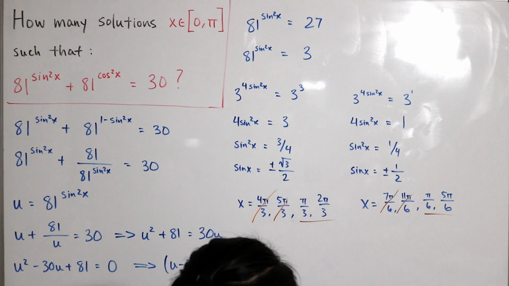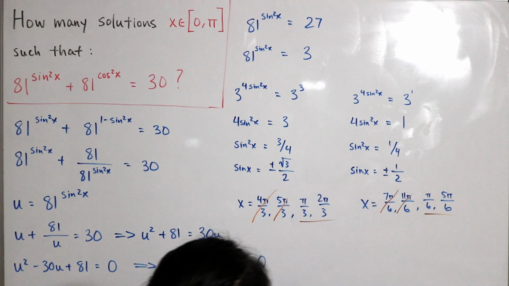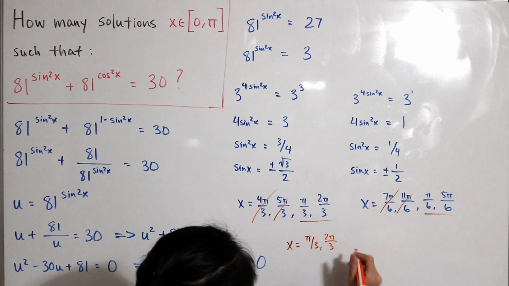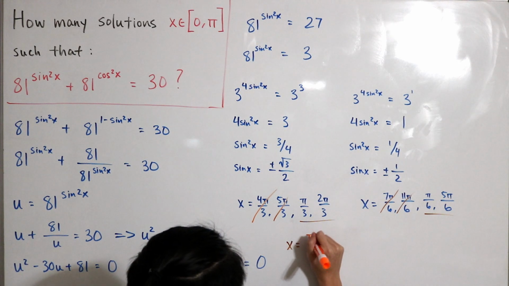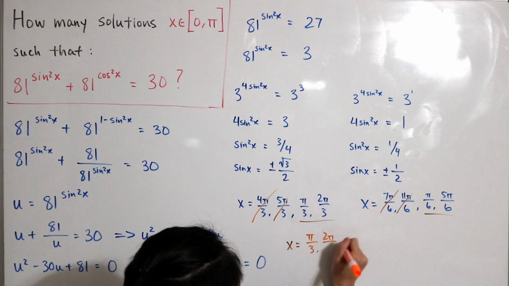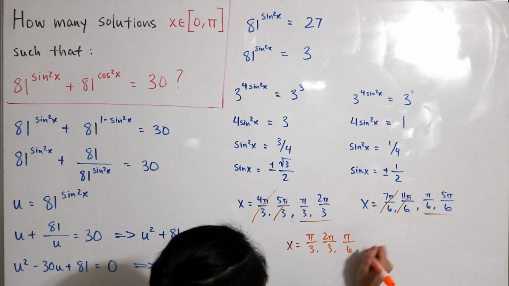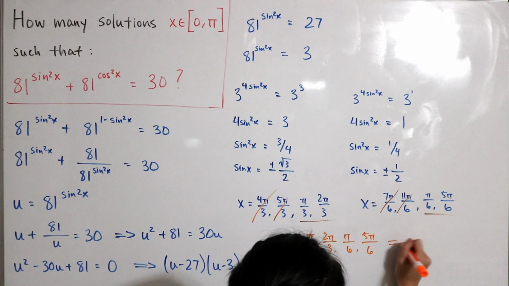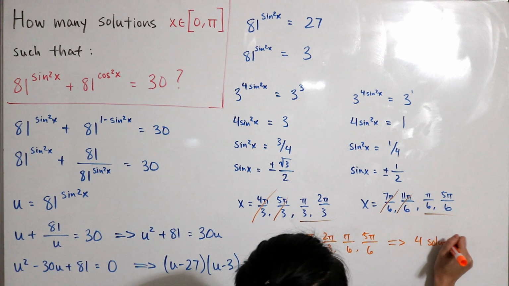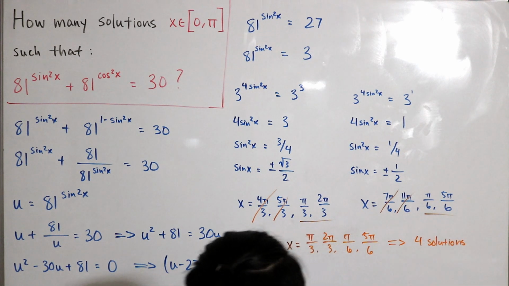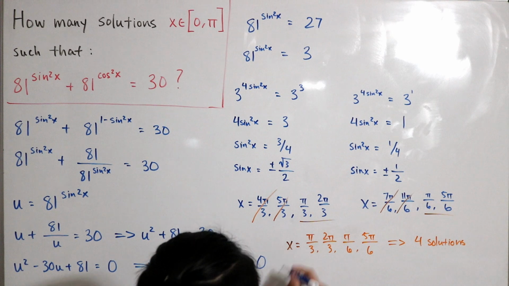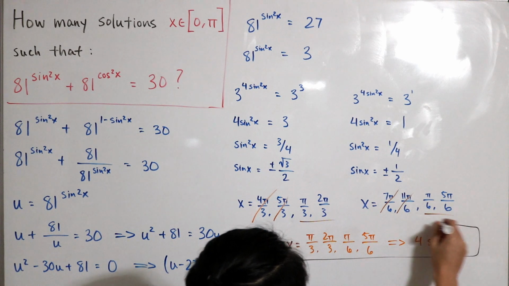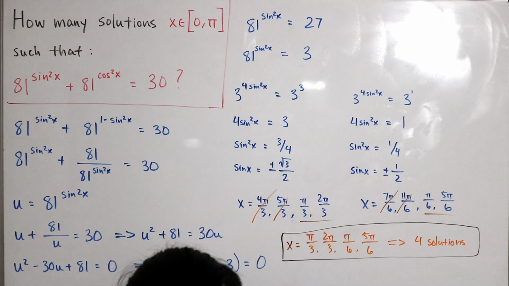So that would have to mean that the final answer, I'll just write this again one more time, x is equal to π divided by 3, 2π divided by 3. Let me write this a little better. So we have π divided by 3, 2π divided by 3, π over 6, and then 5π over 6. And so to answer the question, how many solutions? Therefore, there are 4 solutions that satisfy the equation. And just like that, we are done with the problem. Let me switch to different colors. So here we have our 4 values, and there are 4 solutions satisfying the following trig equation.